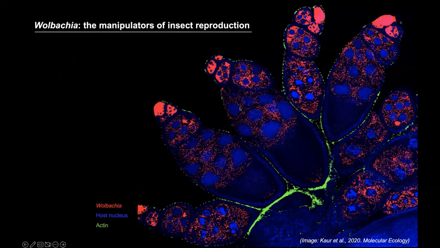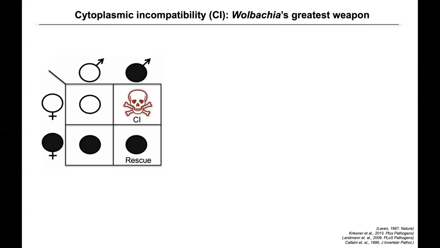Okay, so as I said, Wolbachia can occur as reproductive parasitic organisms in insects to do various manipulations. Here is a Drosophila ovary that you're looking at, which is heavily infested with Wolbachia cells, highlighted in red here, which occur in the cytoplasm of each of these ovarioles. So you can appreciate how infested this ovary is. This is how Wolbachia can actually hijack the reproductive system of the host to do various kinds of manipulations. And the manipulation that we are interested in in the lab is cytoplasmic incompatibility.